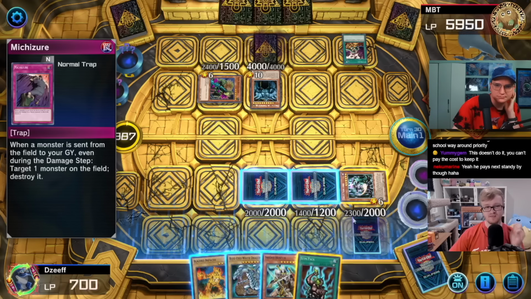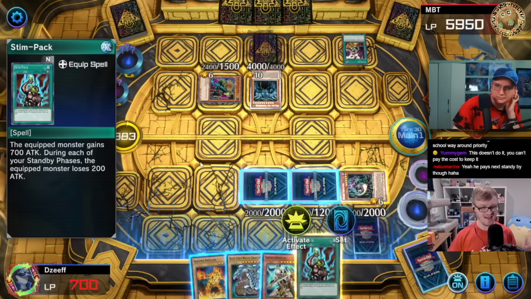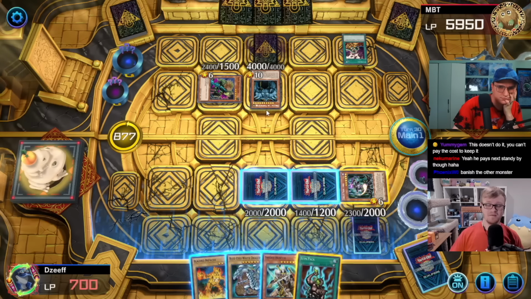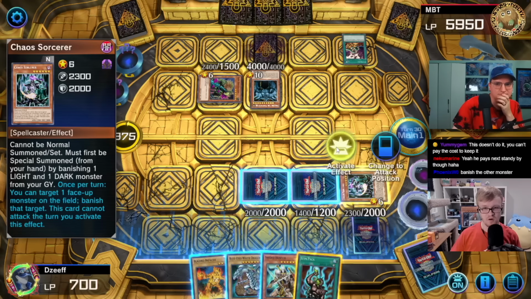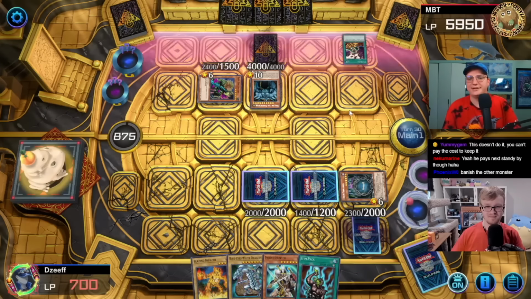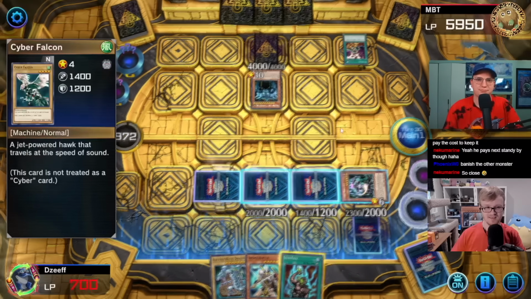Six. God, that's so close. I am so close to having... Oh, my gosh. You have no idea how close I can get to 4,000. Okay. Right. I don't know why I did that. Take out that. Set this.